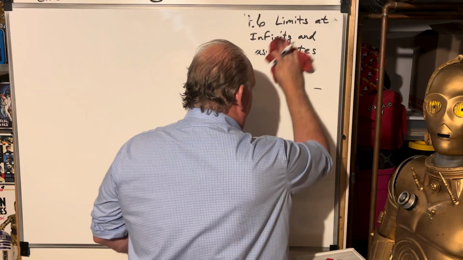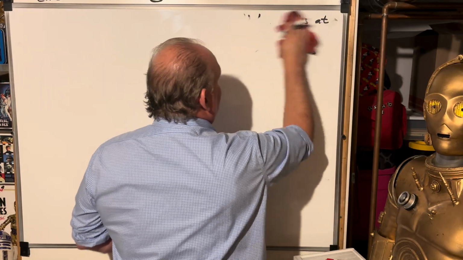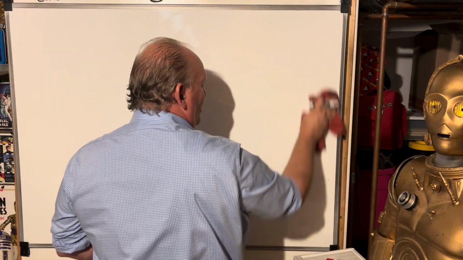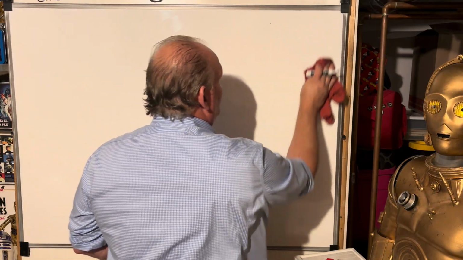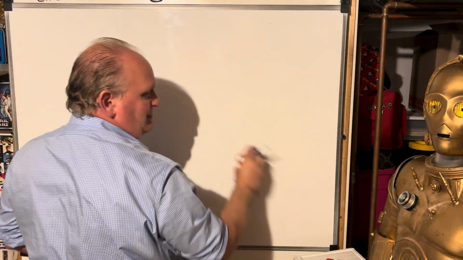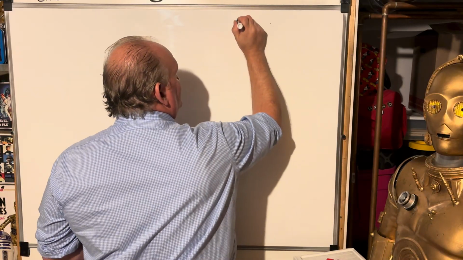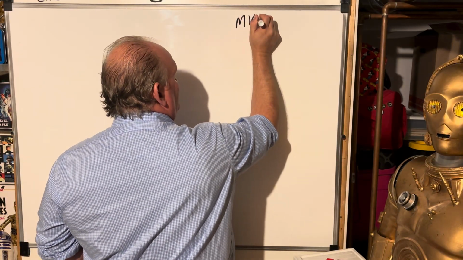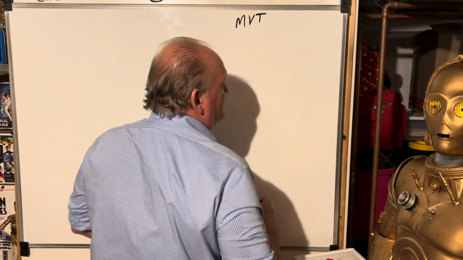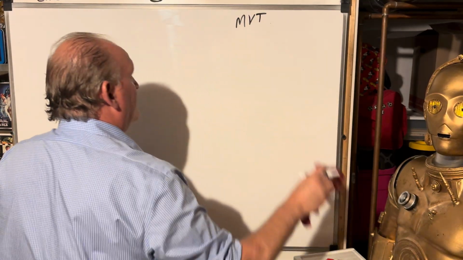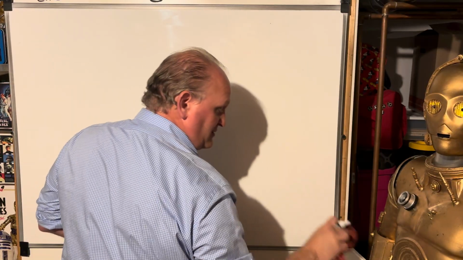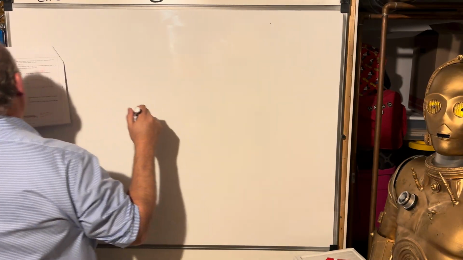Oh, I uploaded the 4.5 video and I did make a small error on the board. You probably caught it, or maybe not. The mean value theorem: I said MVT, but I wrote MTV. I apparently had music television on the mind, going back to the 80s or 90s. That was probably the last time I watched MTV.